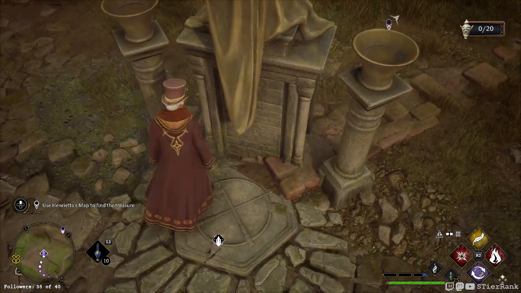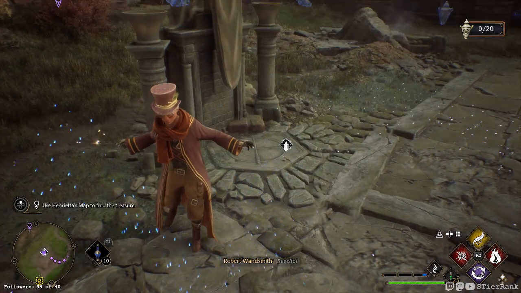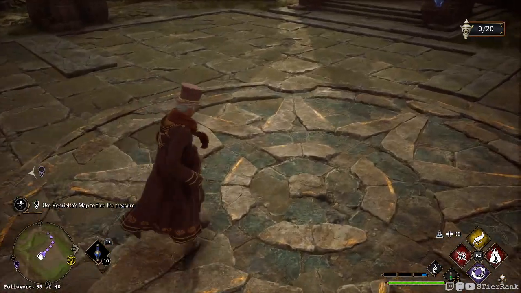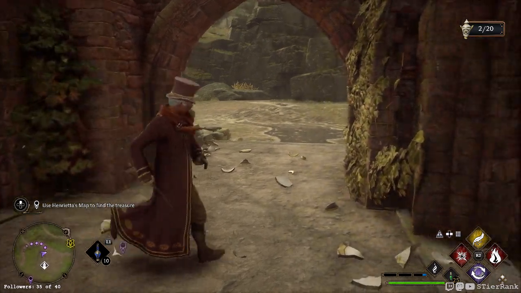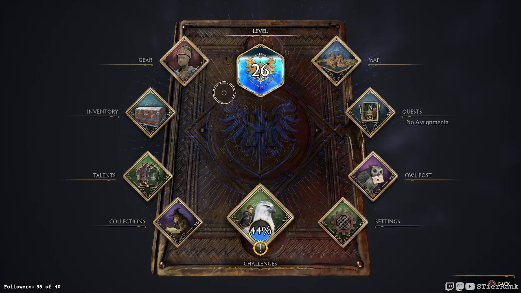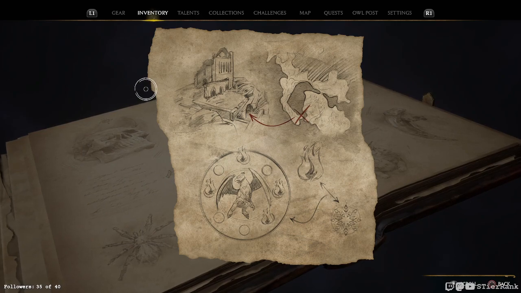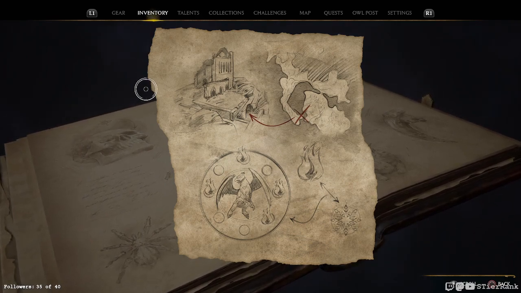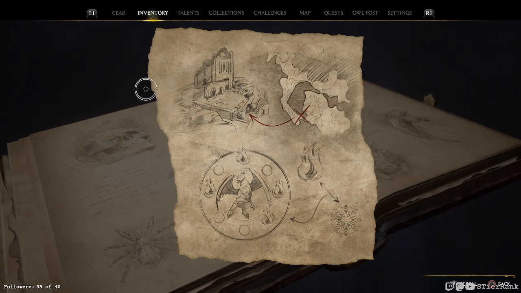What is this? I can't tell if this is a spell or what. Revelio. Interesting. Let's look at the map again. Okay, so there's like a little arch, and then somewhere there's a hippogriff. Looks like maybe fire and Glacius, and we'll use some combination of that to get these things lit. Okay, I think I see now.